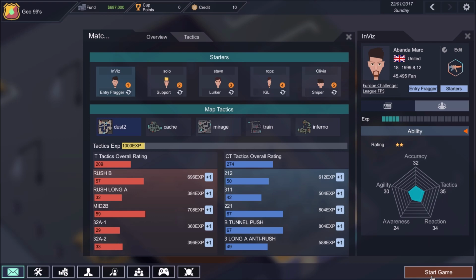And now let's see how well we do in our first game. So here we can see each map and our own actual skill on each side. If you're not familiar with FPS, or in this case CSGO, there's 2 halves. There's the terrorist side and the counter-terrorist side, or T and CT. So there's skills here for each half, and then there's different strategies here that we've worked on. So you can't use the same one.